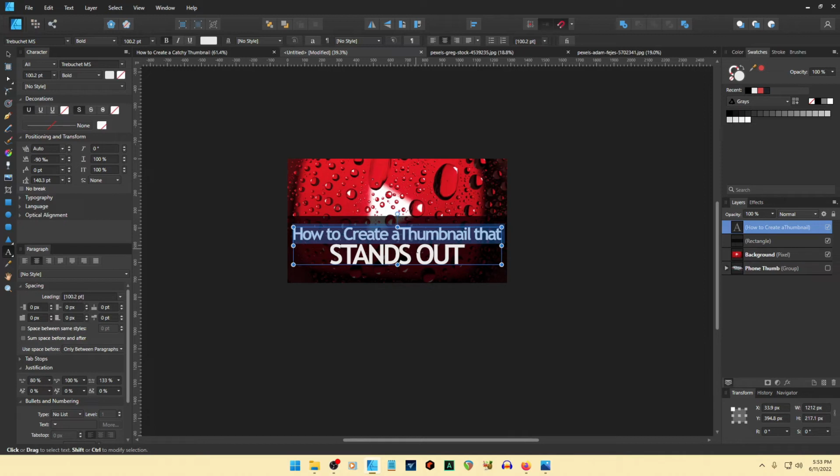So here's a little pro tip. If you're dealing with a font and you want to stick with Trebuchet, but it doesn't come in a condensed version, what you can do is take your horizontal scale, and I wouldn't recommend going below 70. So let's do that. Yeah, that's even a little tight for me. I'm going to go 80 there. And that allows me to pop up my "stands out." A little bit, oh no, I'm just changing my kerning or my tracking. Okay, so that way we have something that stacks on top of each other. Let's give them some distance from top to bottom so they're not on top of each other completely.